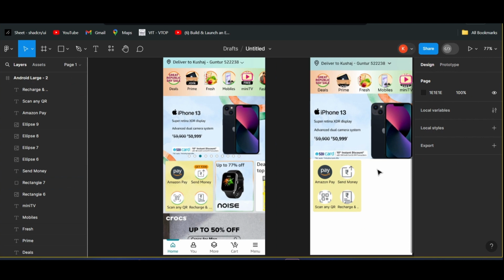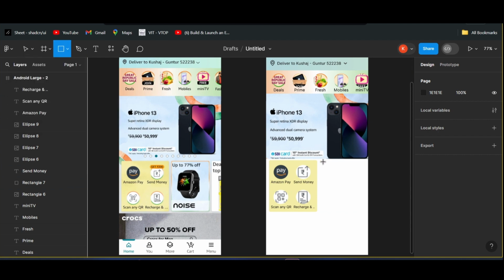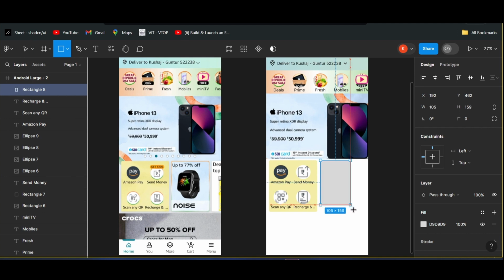Yeah, so we are done with this division right here. We'll make one more division, that is a rectangle right here. And it should have an equal height like the one beside it, that is the yellow one.